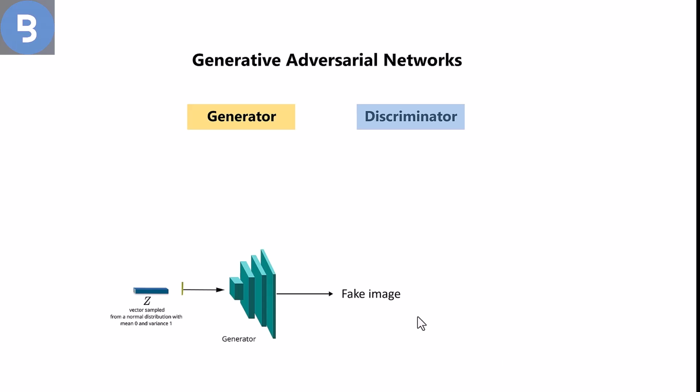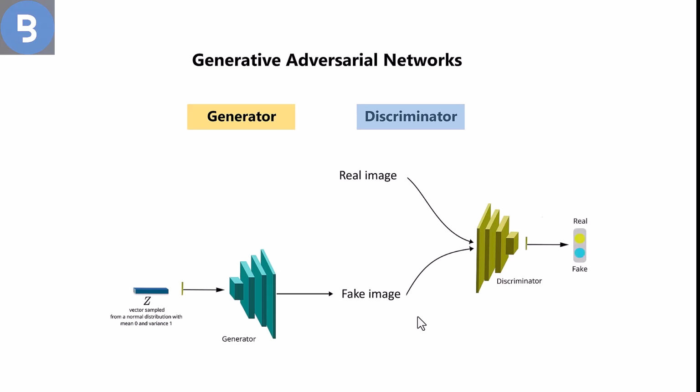The output of the generator, I mean the fake image, becomes the input of the discriminator. And the discriminator wants to recognize whether this is a real or fake image. But how can the discriminator understand this? It needs a criterion. So the real images, I mean the dataset that we have created before, are the criterion for the discriminator to compare real and fake images and decide whether this is a fake image or not. The discriminator can learn the features of real images and the features of fake images, and then compare them, and the output of the discriminator is real or fake.